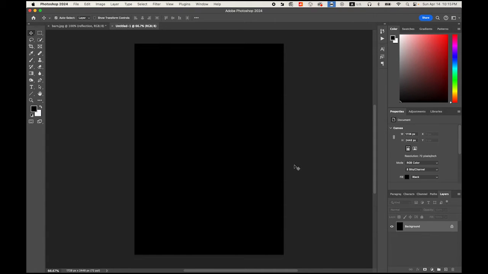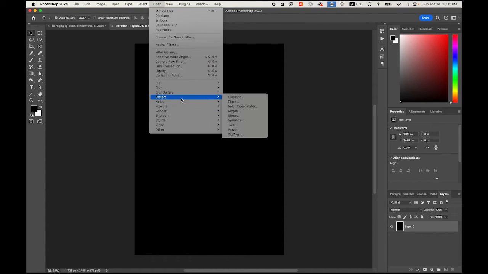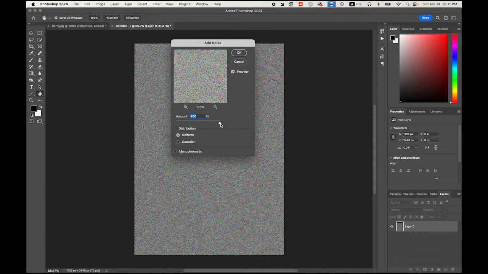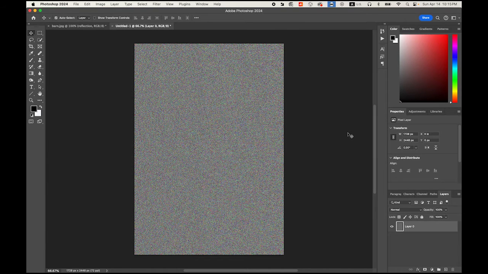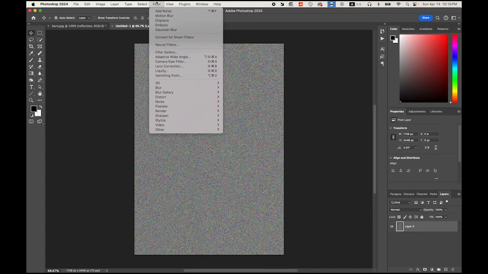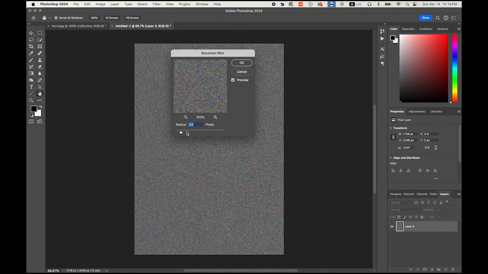We're going to make a kind of wave texture using this. So first, let me unlock this layer. Then let me go to the Filter menu, Add Noise, and just Maximum. Say OK. And then I'm going to go to Filter again, Blur, and Gaussian Blur. I'm going to blur it just a little bit, maybe 2.0.